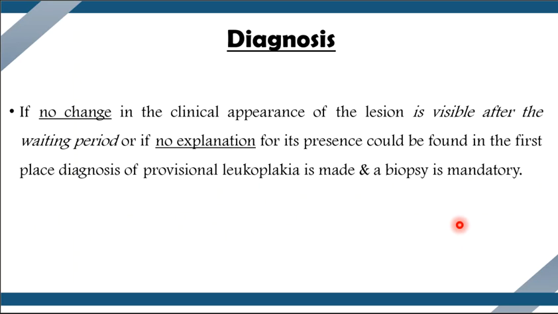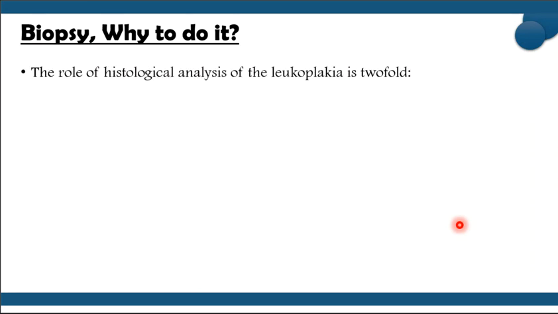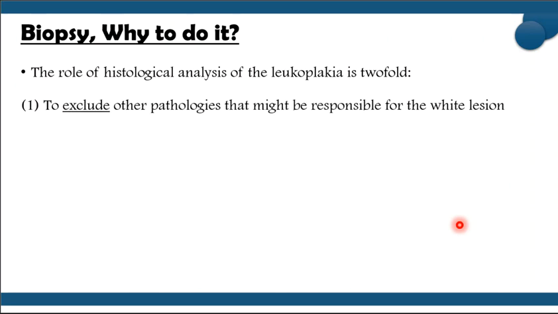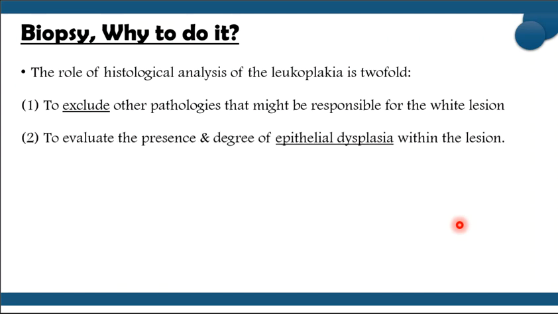يعني أنا أزيل كل الأسباب اللي ممكن أتوقع إنها سبب الوايت ليجن. إذا عملت follow up وما حصل أي change، إذن أنا I will give a provisional diagnosis إنها leukoplakia and then I will confirm this with the biopsy. ليه بعمل biopsy؟ biopsy هي عبارة عن histological analysis is done twofold، يعني عشان أكتشف حاجتين: either to exclude other pathologies that may be responsible for the white lesion عشان أأكد لنفسي وللبيشن إنه دي شنو ليكوبلاكيا، أو إذا كانت مثلا الليكوبلاكيا موجودة في risky site عشان أعمل evaluate، تمام، to the presence and degree of the epithelial dysplasia within the lesion. أساسا هي قاعدة وين؟ قاعدة في risky site، فأنا عايزة أشوف ال degree of the epithelial dysplasia أو presence of the epithelial dysplasia أصلا عشان الfollow up وكذا.